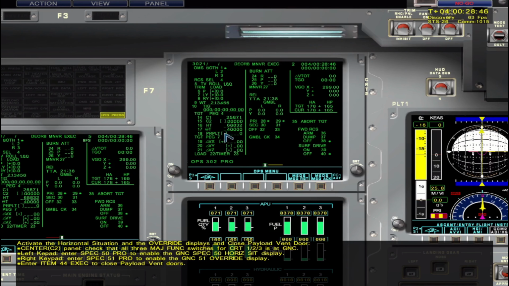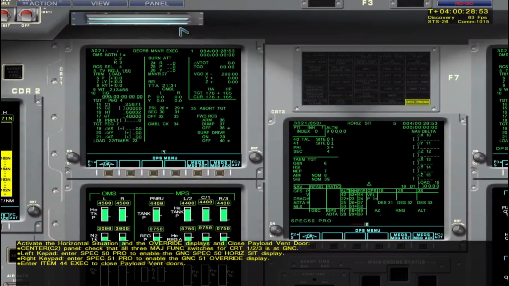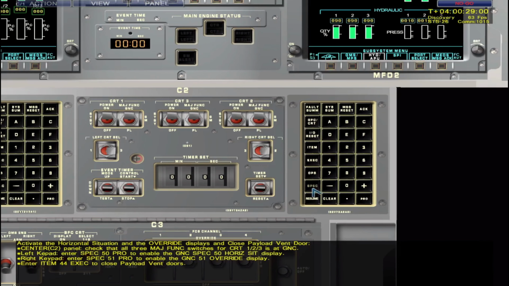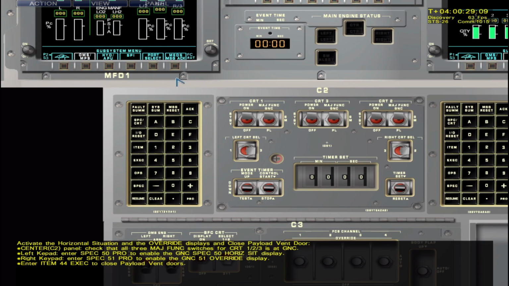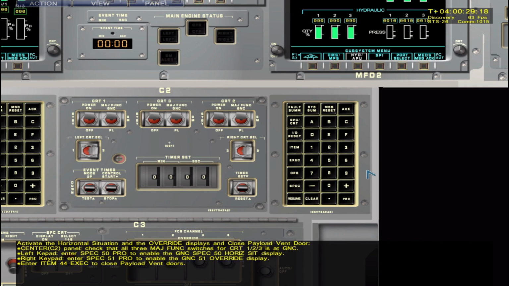That's going to run secondary values that now allow us to change, modify, whatever we need to on here. So, to do this, we're going to run Spec 50, Proceed on the left keypad. And this is basically going to, the information is going to be different. Spec 51 on this keypad, and spec 51 is going to allow this keypad to control deorbit. If we did spec 51 over here, we would have to punch all of the stuff into this keypad, item 22, 27, 23, and those functions wouldn't work here.